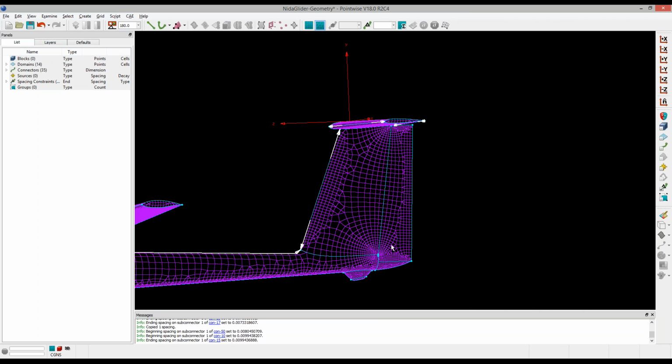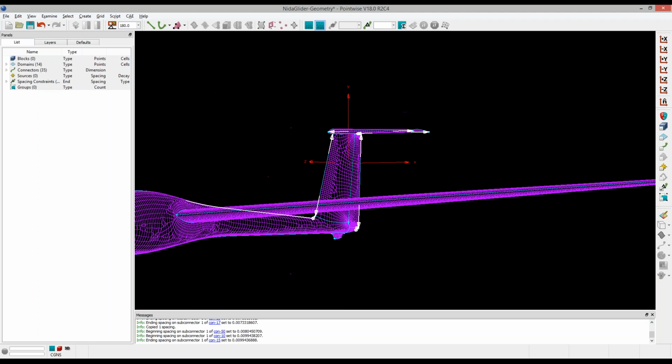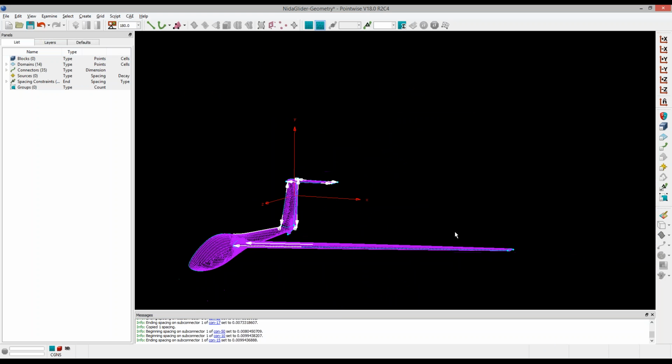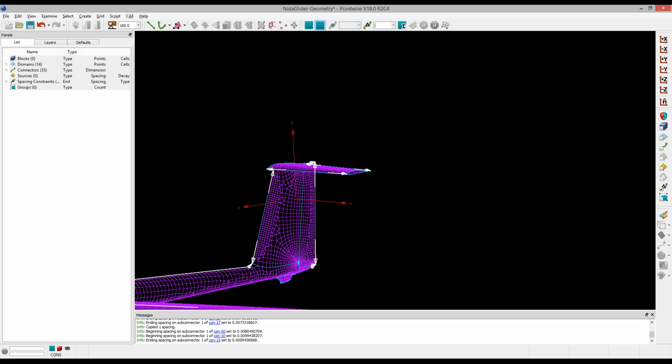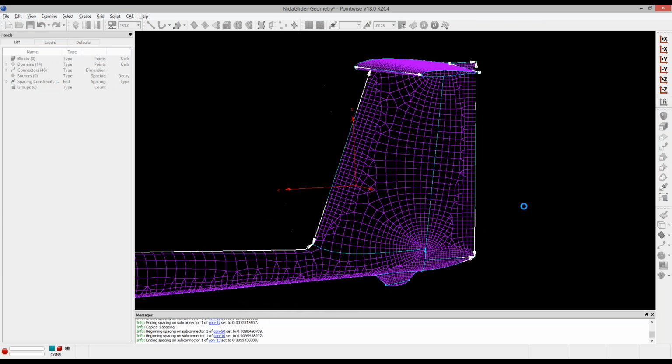So we're going to go around and select all of those spacing constraints and the main wing as well, and out there at the tip. And I'm going to change those to 2.5 millimeters. And it'll go ahead and update all of those distributions as well. And then I'm going to go ahead and clean up a few more spacings, and then we'll talk about how in the world I came up with 2.5 millimeters.